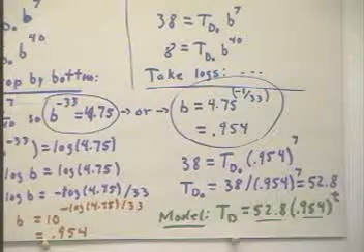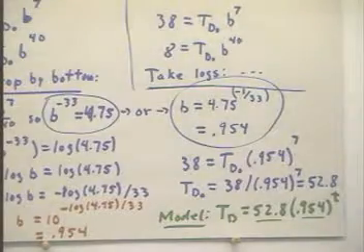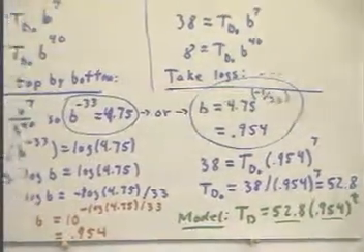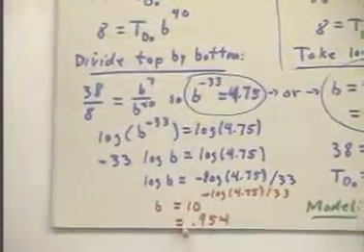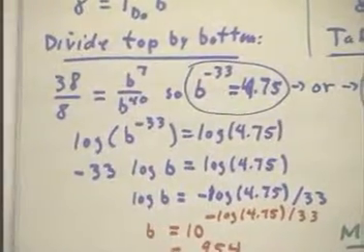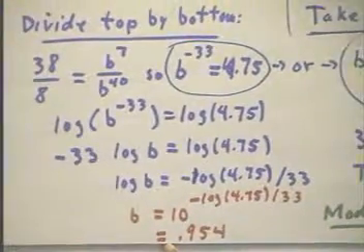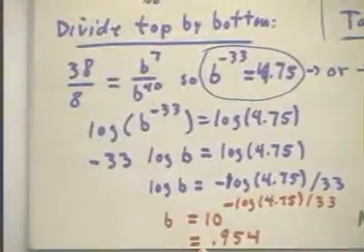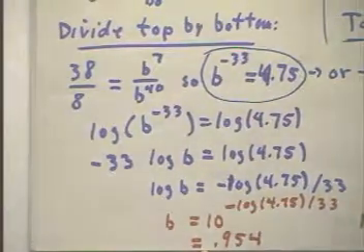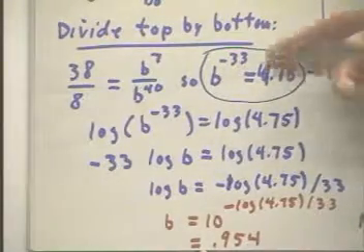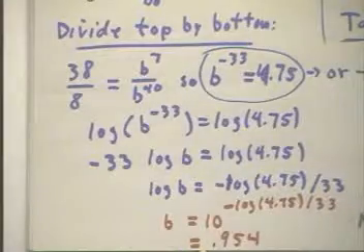Now, as you know, the next step is to compare our model with data. But before we do that, we're going to digress just a little bit. There's another way we could have gone about solving for b if it doesn't occur to us to take the negative 1/33rd power of both sides. We could use logs, because we notice that we have something in the exponent here. It's not the variable, but we know we can flatten this out if we take the log of both sides.